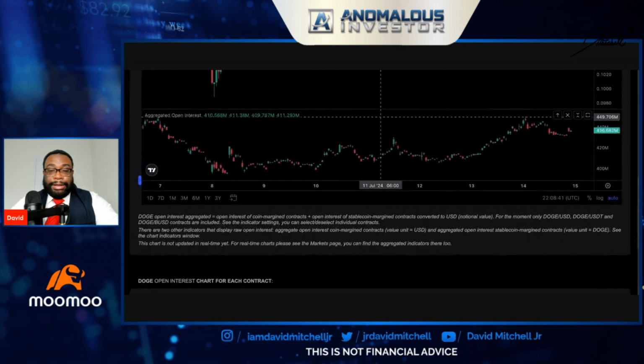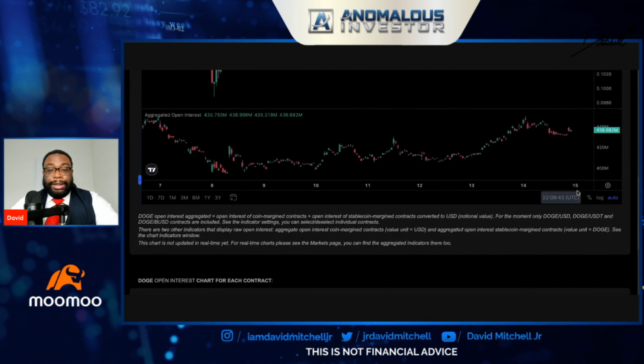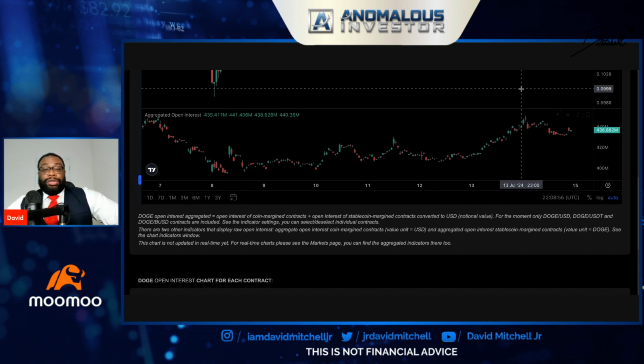And that's another thing too. If you're looking at trends here, right now we're at around 436 million in open interest. For me, especially pertaining to Doge, we're really moving when that open interest gets around 900 million to a billion. That's when things start to get interesting for Doge, especially if you're looking at some of the past trends and even comparing it with earlier this year. Things are going to get really interesting once you get around that.